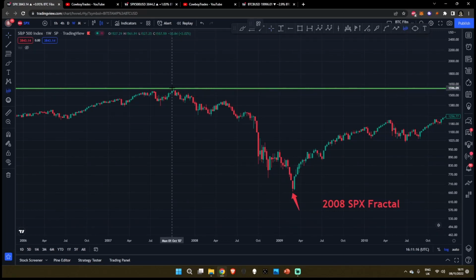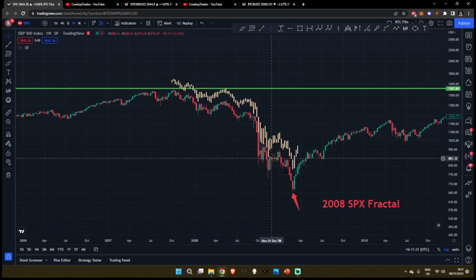So we're just going to take an exact grab of the peak. How to do this: you click on the tool, you want to put it one to the left of the candle that you're looking at, so you're encompassing it, and then you want to drag all the way down and make sure you're dragging down so when you click, you've got all of this data from here to here.